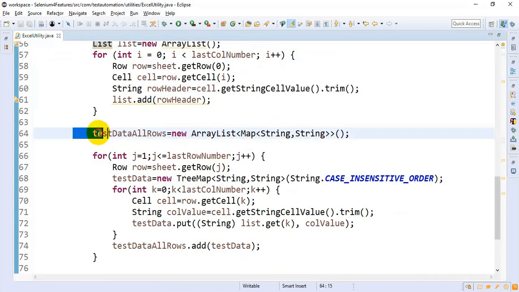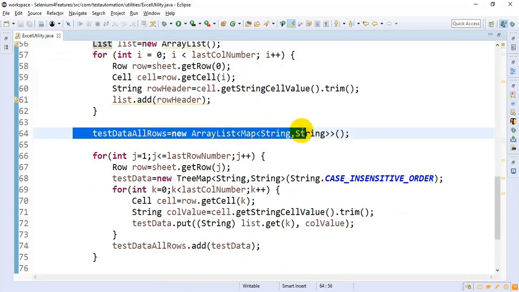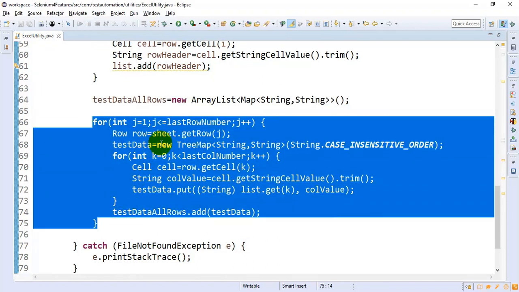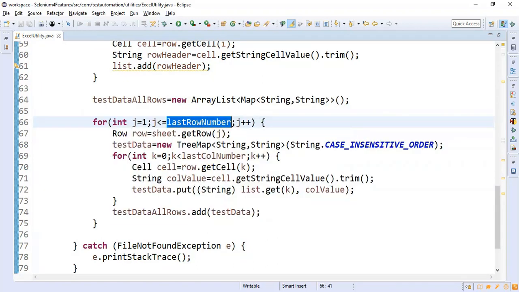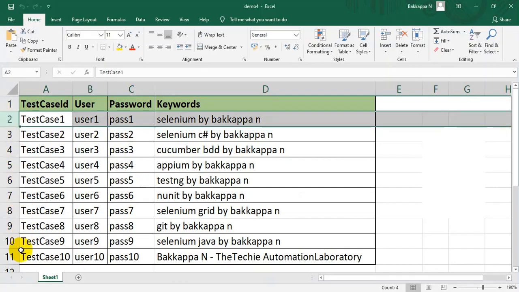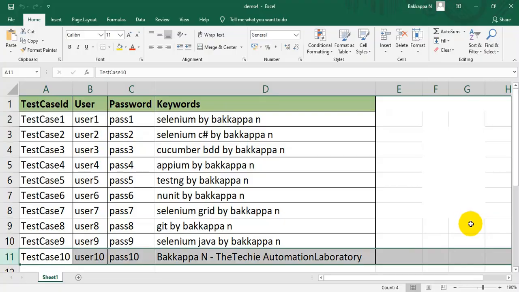Then I have created an object of the array list of type list of map values. Here I'm iterating through all the rows in this Excel file, starting from 1 till the end of the rows.